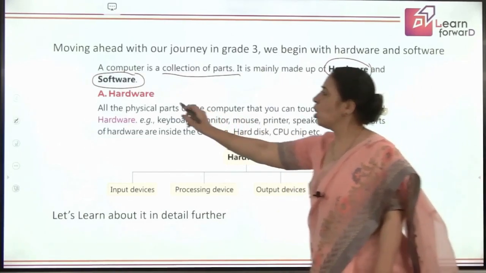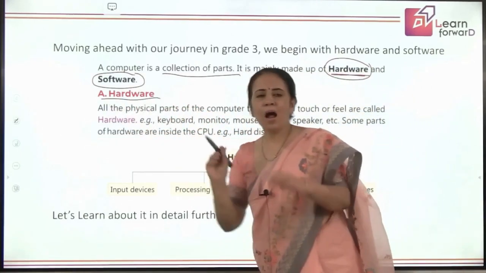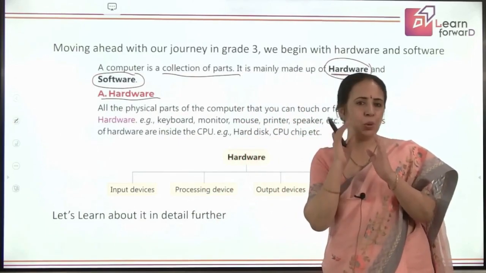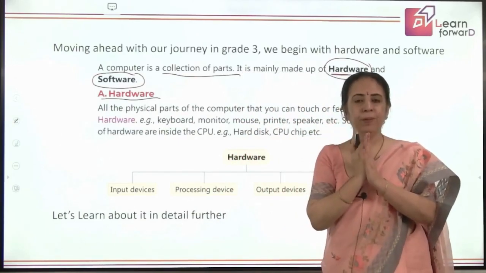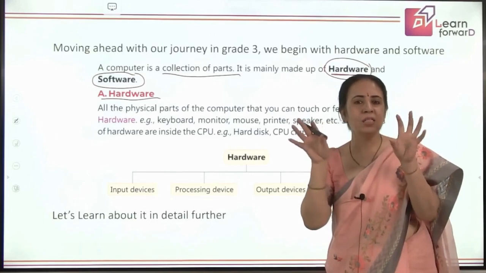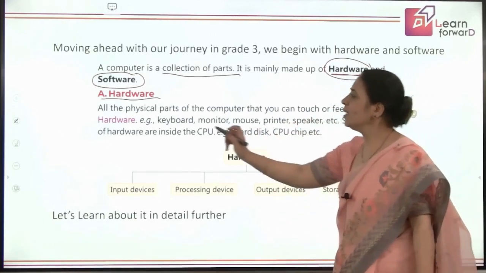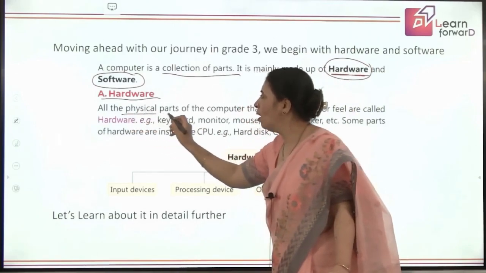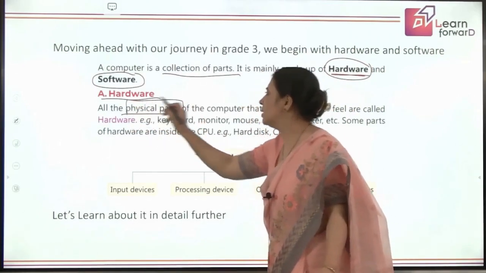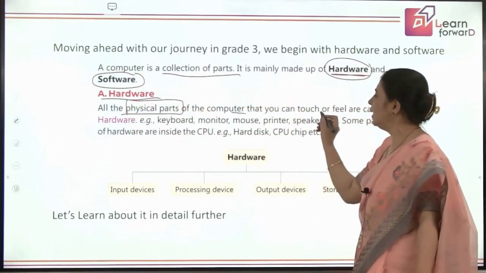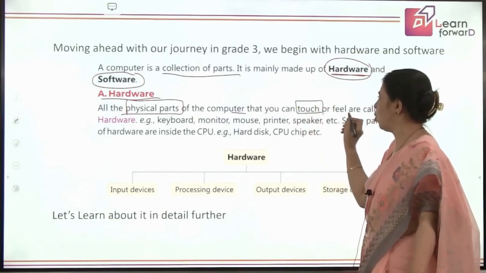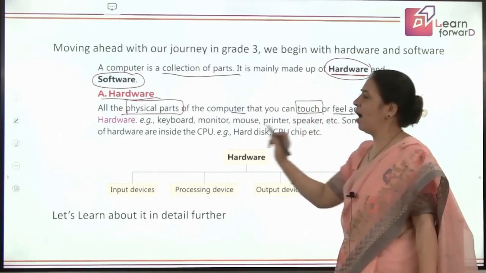When you talk about hardware, hardware is anything that you could touch in the computer, right? That you can just touch and feel, the thing exists there. So we say that all physical parts of the computer that you can touch or feel are hardware.